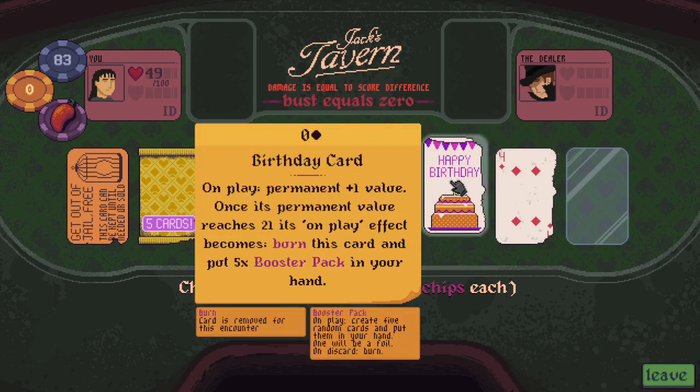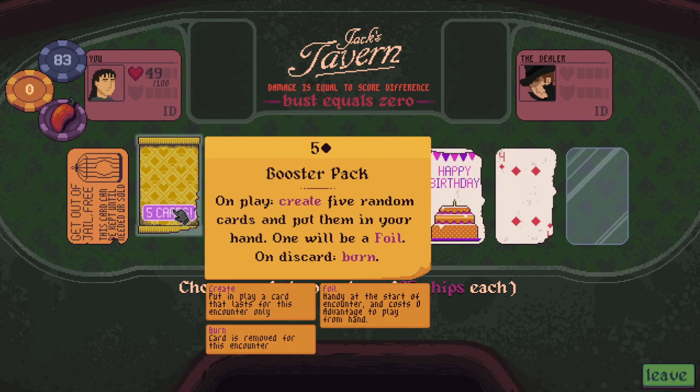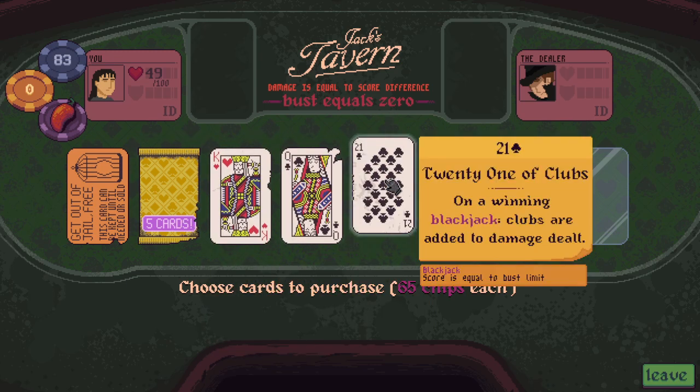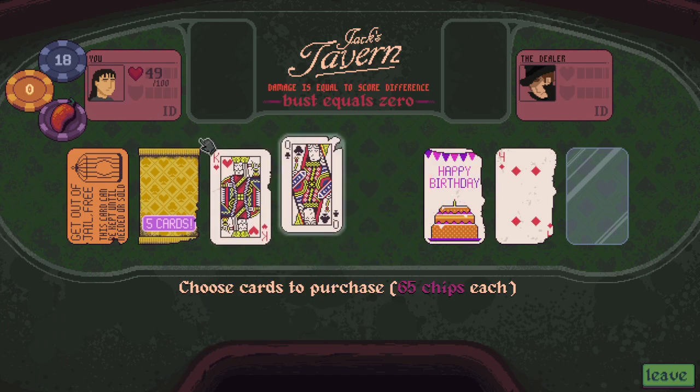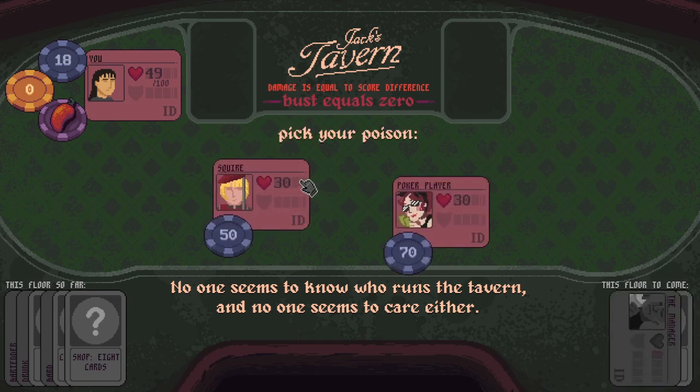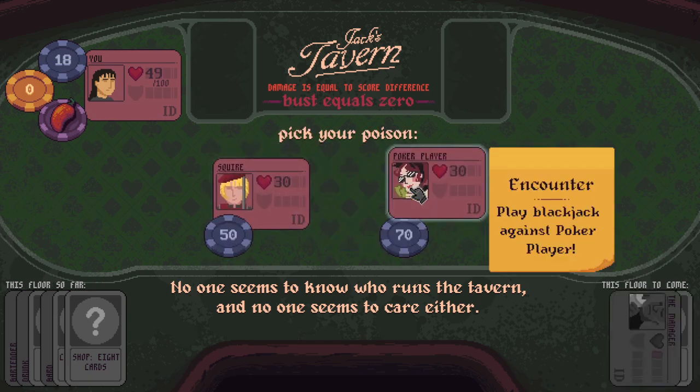Think. Wait, what? Unplay gets plus one value. Once it reaches 21, becomes burn this card and put booster packs in your hand. I don't think I want five booster packs. That just seems like too insane. Kind of down for the 21 of clubs, though, I think. Might be too spicy, but I'm here for the instant blackjackification.